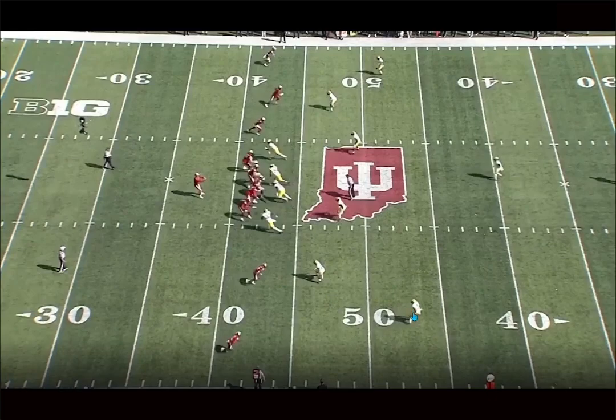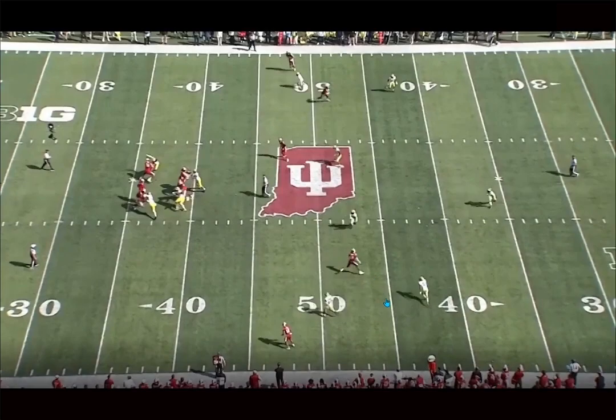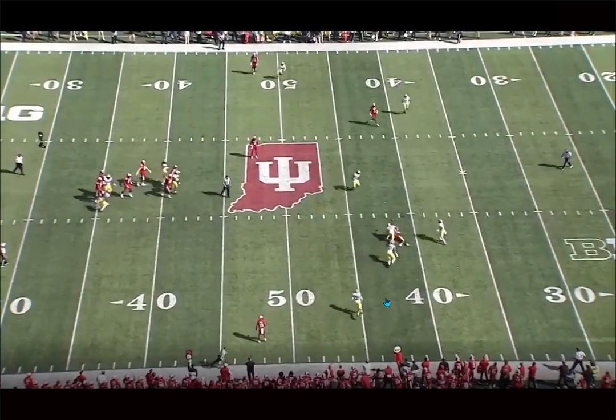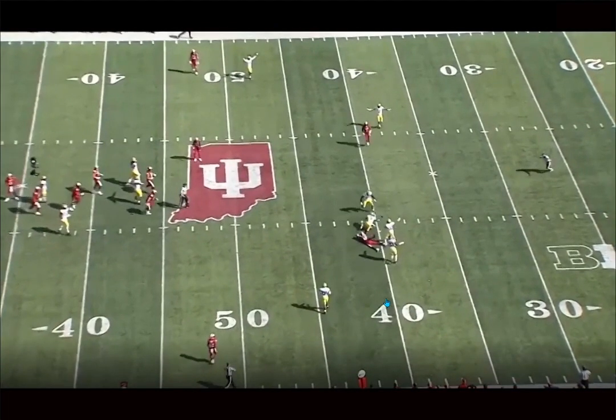And to be able to make this play over the number 2 on the quick seam, especially when he goes a little bit to the inside, and he makes this play at the catch point, dislodge the ball again. He's very physical. He knows how to play through the hands to get that ball out. I really like that play from Turner. Not something you see a lot of corners do, especially at the college level.